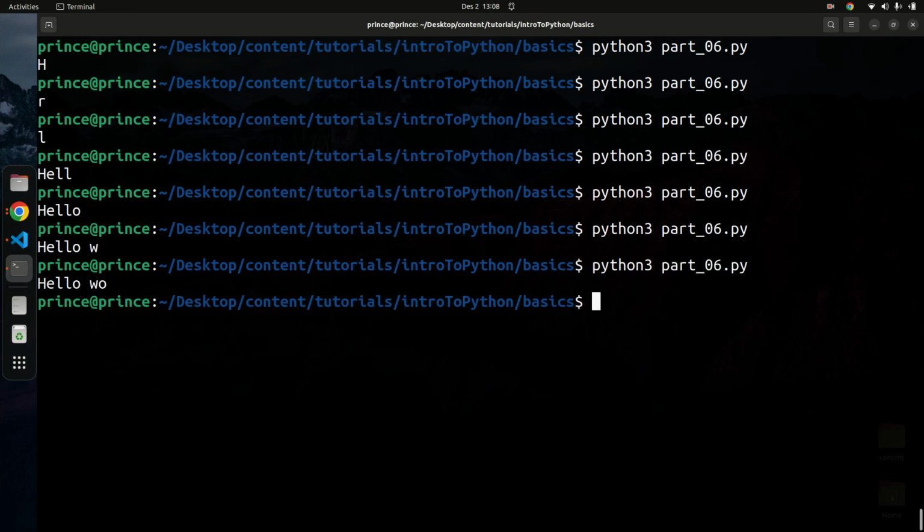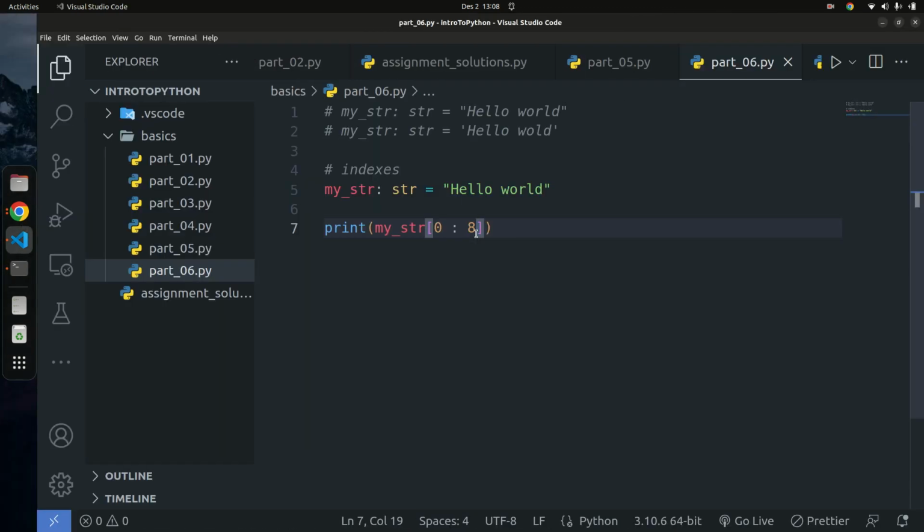So good, that's how you can use string indexing in Python. One thing you have to know is that the starting index is where you specified, but for the ending, you have to say the ending plus 1. If you want to include index 5, then you have to say 6, because the last index will be ignored when using this square bracket notation.